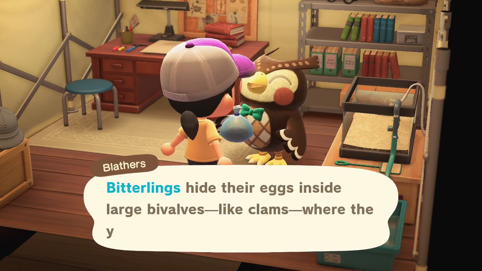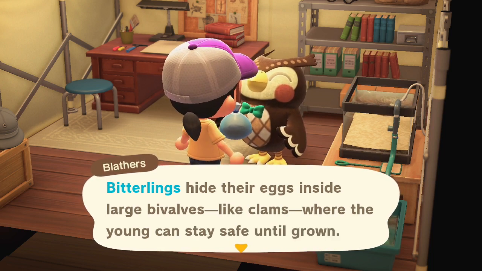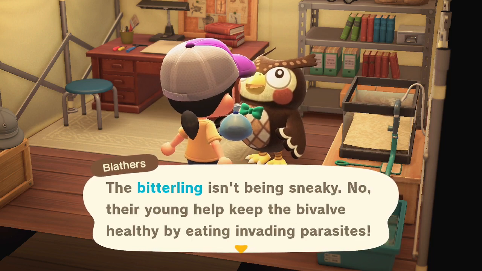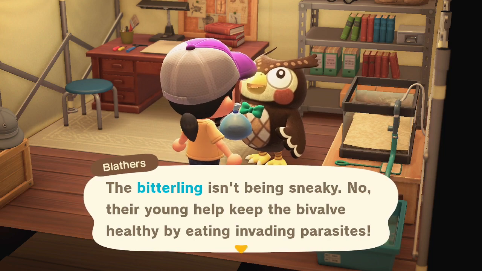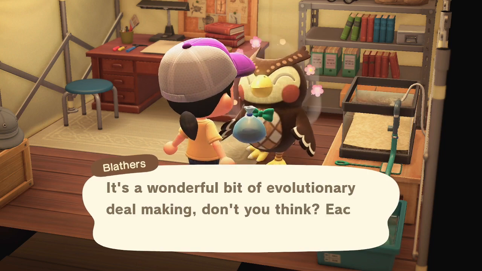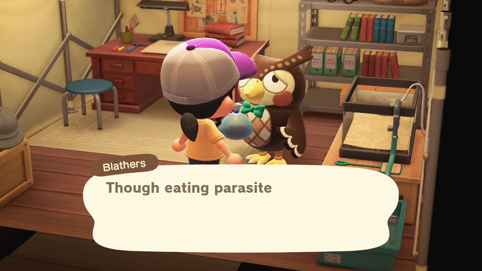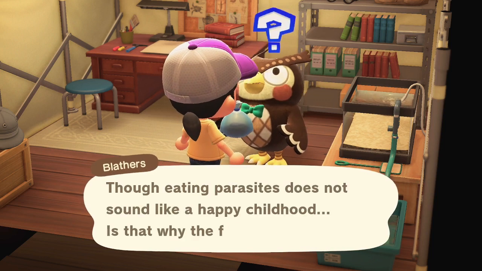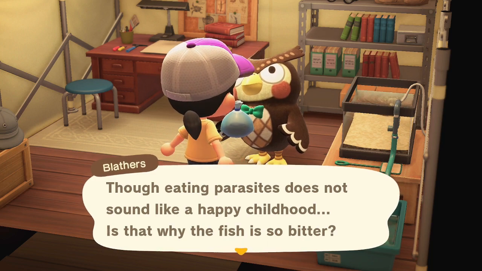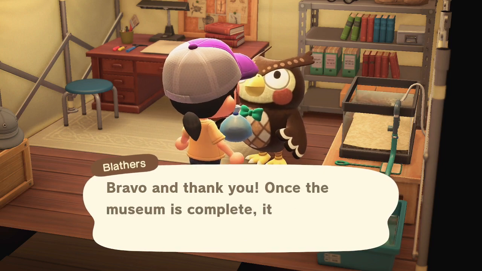Bitterlings hide their eggs inside large bivalves like clams, where their young can stay until fully grown. The bitterling isn't being sneaky, no. They keep their young and their bivalve healthy by eating invading parasites. Huh. It's a wonderful evolutionary deal making, don't you think? Each one keeping one safe. That's actually pretty cool. Though eating parasites doesn't sound like a happy childhood. So is that why the fish is so bitter? I love the commentary in this game. It is phenomenal.